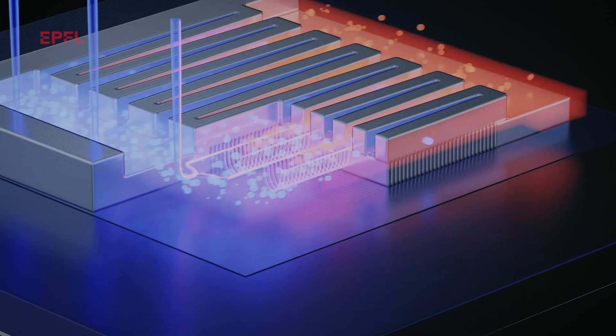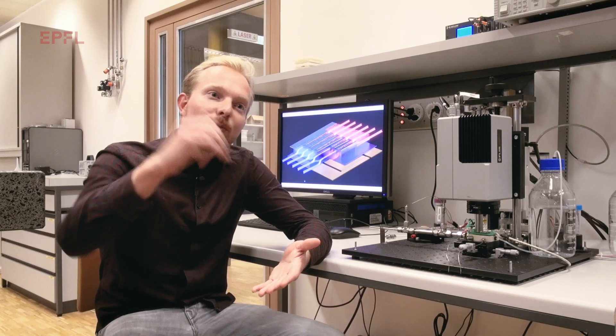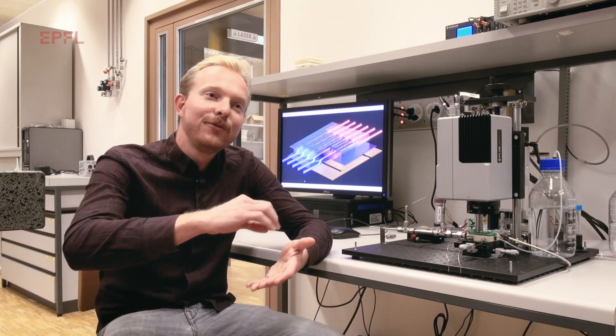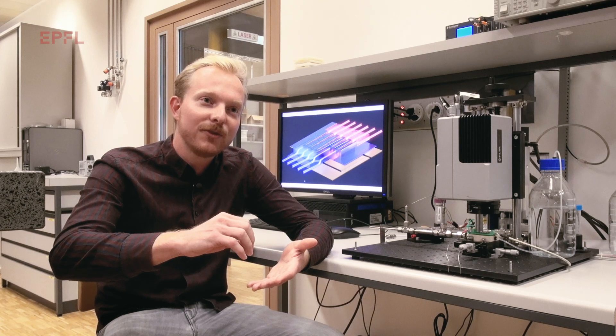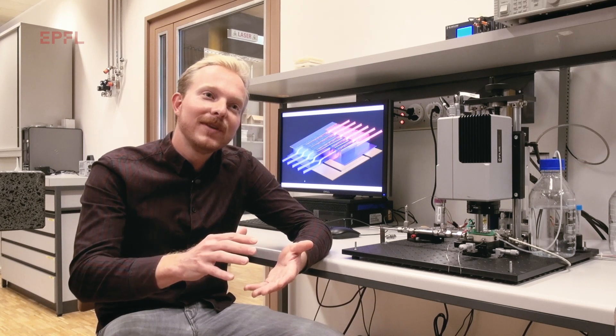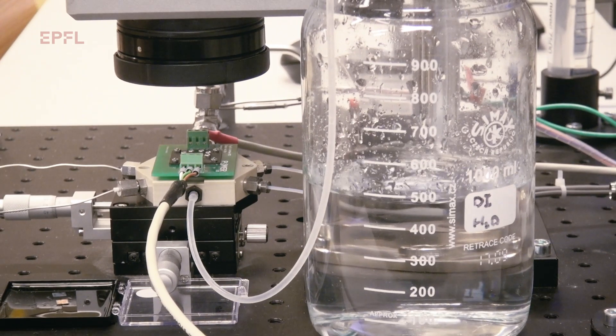In order to make this, we developed this process where we take a chip and first we etch holes from the top that we are later filling up while depositing all the metal that is required to conduct the electricity. And then from the backside of the chip, we also etch channels that are used for distributing the liquid over the entire surface of the chip.